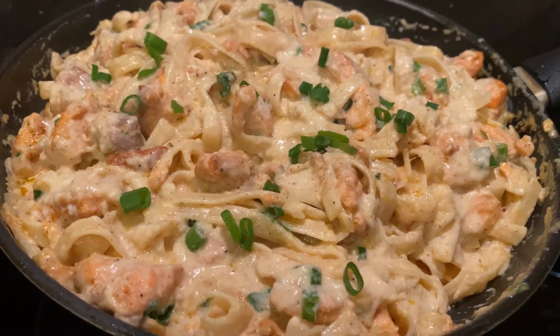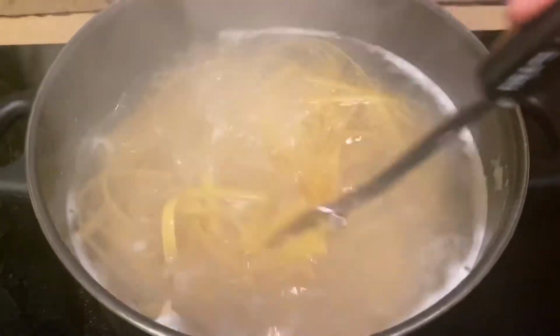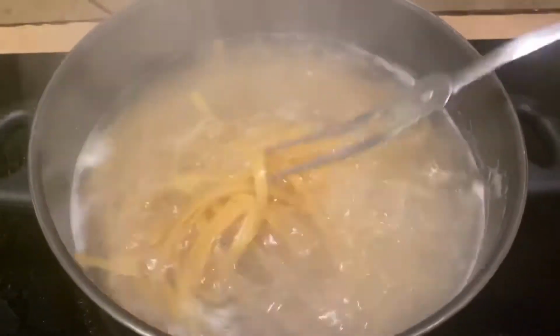Let's get cooking. The first thing that I'm doing is I have my noodles boiling for the Alfredo sauce.